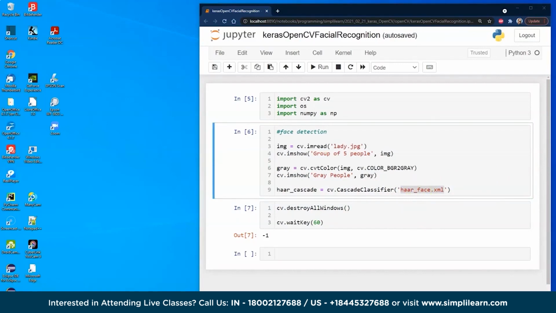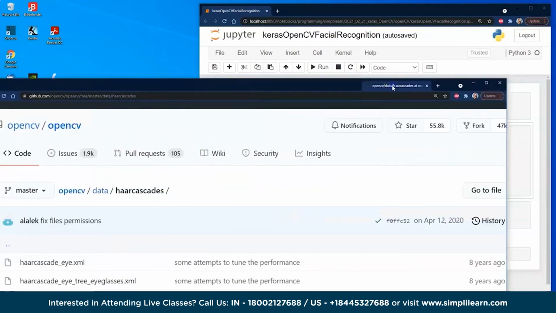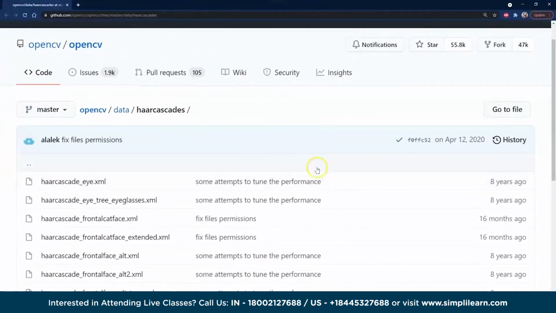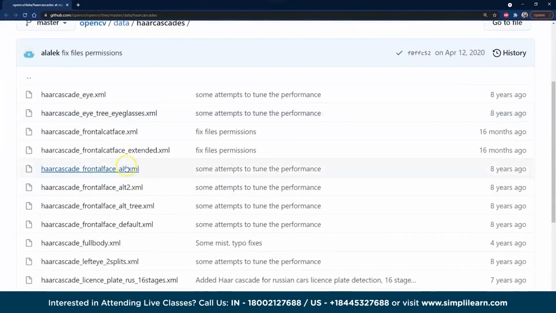There is all kinds of really fun stuff they have. Let me just bring this over from the GitHub. This is the OpenCV data haarcascades GitHub. And if you go into here, you can see we have eyes, let's see, what is this? Eye tree with eyeglasses, frontal cat face.